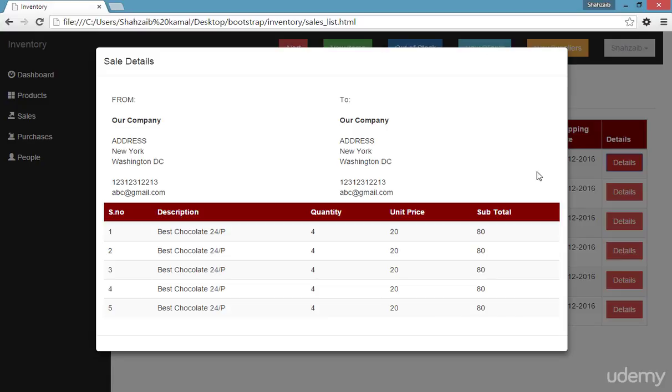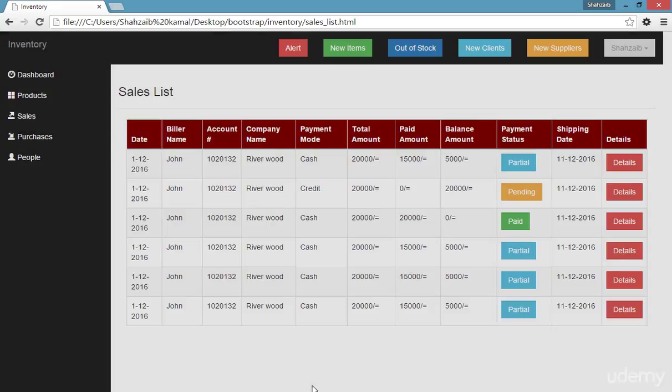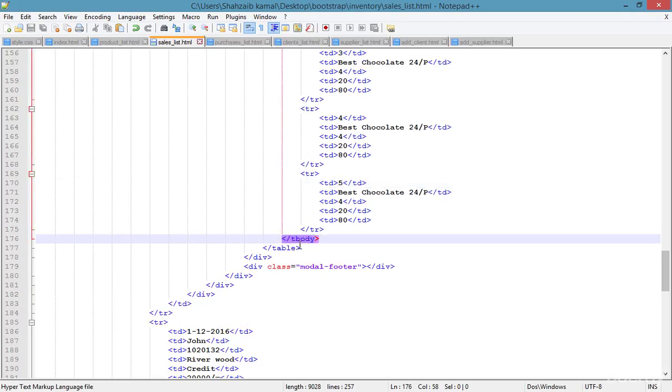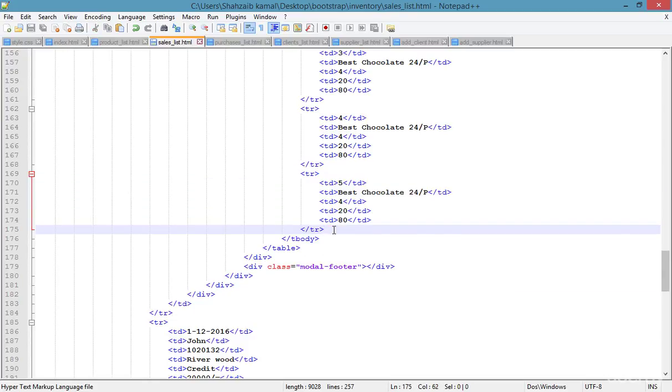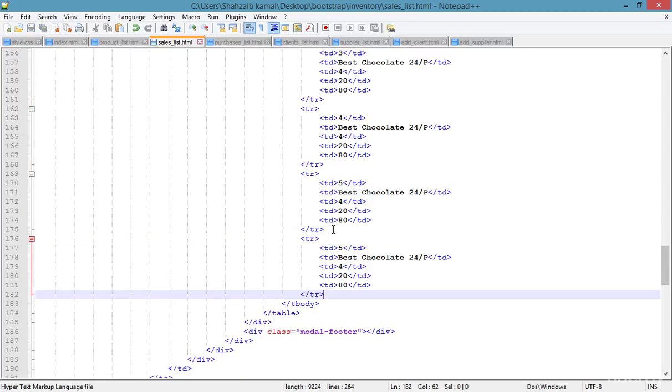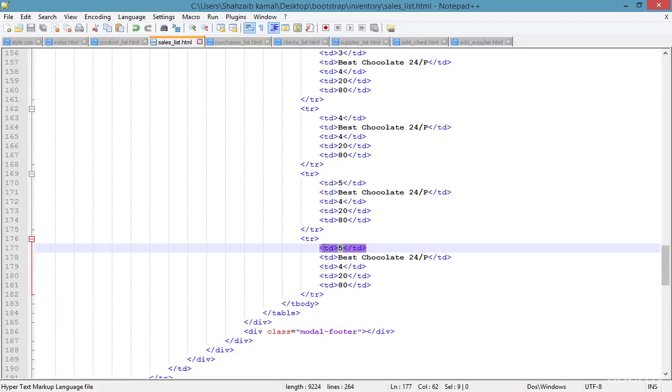What more do we need? We need to create a last thing just after this table. I'm clicking on the notepad, and just after this tr I'm adding another tr, or I think I should create another table, or the same one. I'm duplicating this one right now. For the first one I'm removing this one, that one.